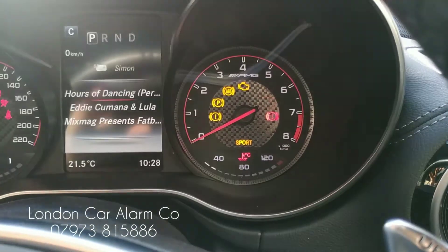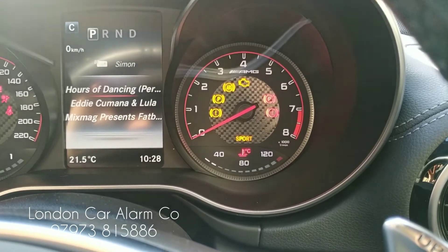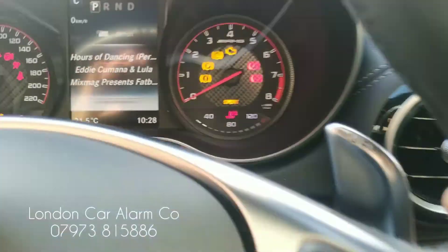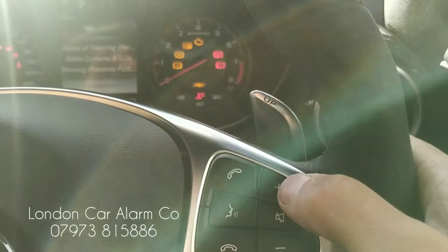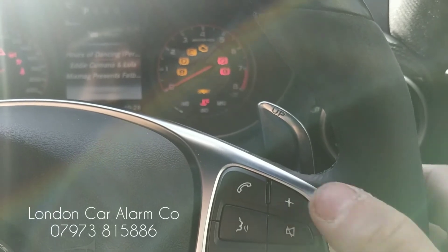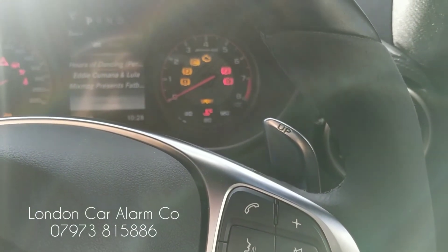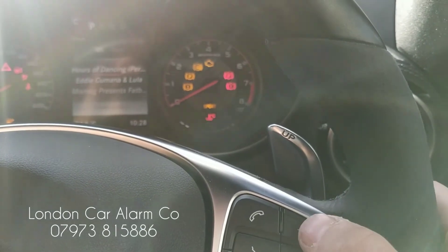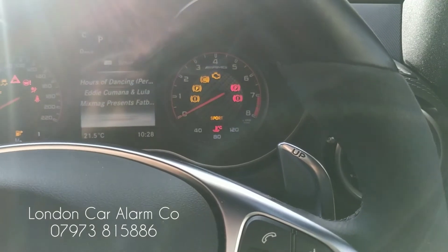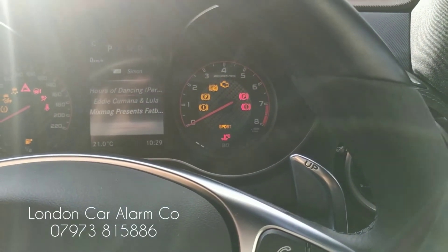Now any button on the network that we can use — once we touch it, it will give us a flash. We're going to do something very basic, so this time we're going to use the plus button. Every time we touch the plus you're going to see it flash — so one, two, three, four. Get three flashes then repeat it again — one, two, three, four. You get two flashes and now that code's learned.